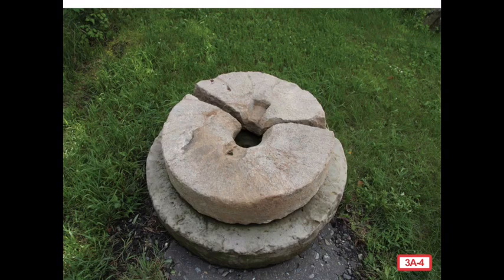Mills existed in Europe long before people settled in America. A mill is a building with machinery that grinds grain into flour. A mill did the same thing as a person with a grindstone. It crushed the grains of wheat between two stones. The stones in a mill were called millstones, and they were very, very large, far too large for a person to lift. Instead of a person grinding the stones together, a giant machine grinds the heavy millstones in a mill together. The bigger the millstones, the more grain the mill could crush into flour.